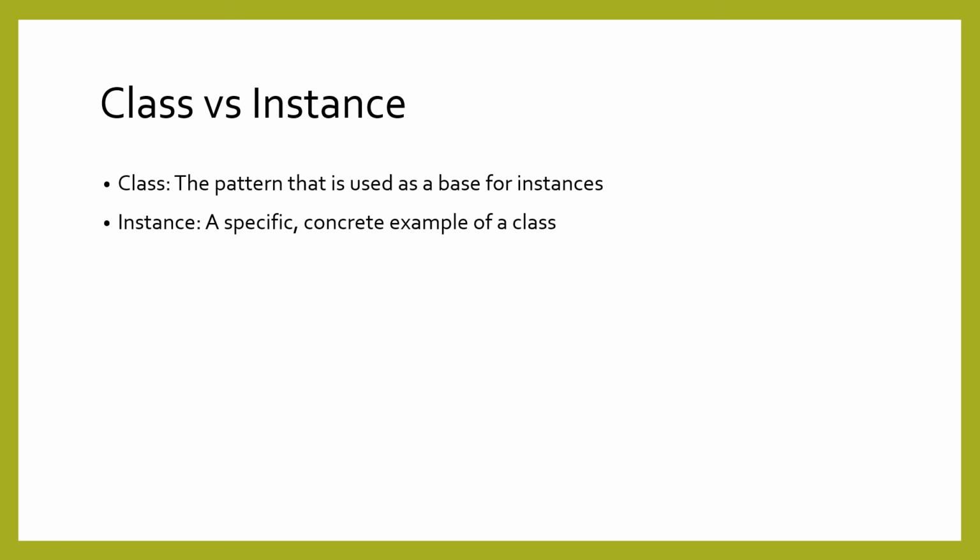As an example, let us consider the box example from before. When you only look at the definition of the box, it is impossible to say what color a box is. You can generally say that the color of a box will be a string value, but there is no specific string value associated with the idea of a box. Instead, you would need to create an instance of a box in order to talk meaningfully about the color of that box. The concept of a box does not have a color. You can create an instance using the constructor function that is red or blue, but the original box object itself does not inherently have a color.